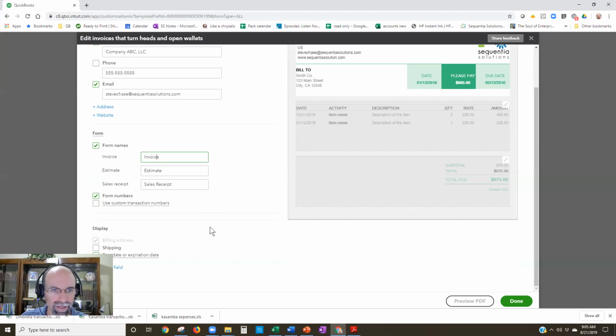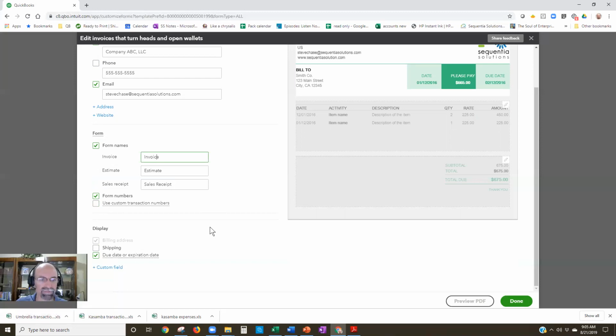And then we've got opportunities of adding custom fields. You can go up to three custom fields in QuickBooks Online Simple Start through Plus, but with Advanced, I know Advanced is going to be a little bit different, with more options there for you.